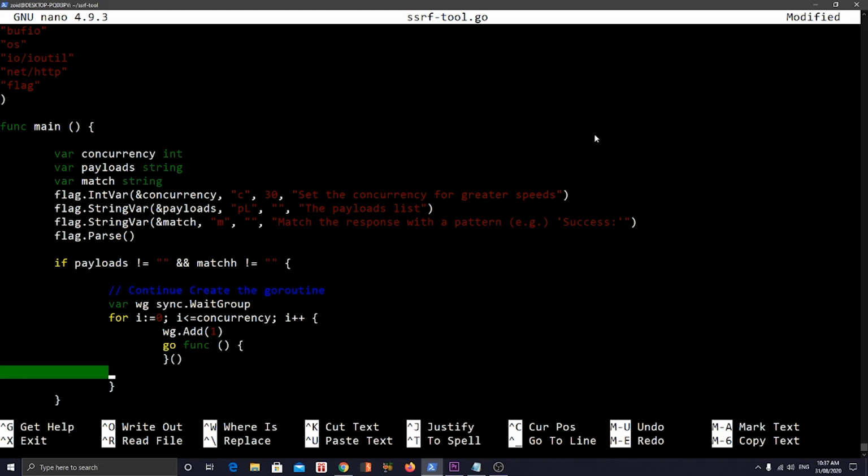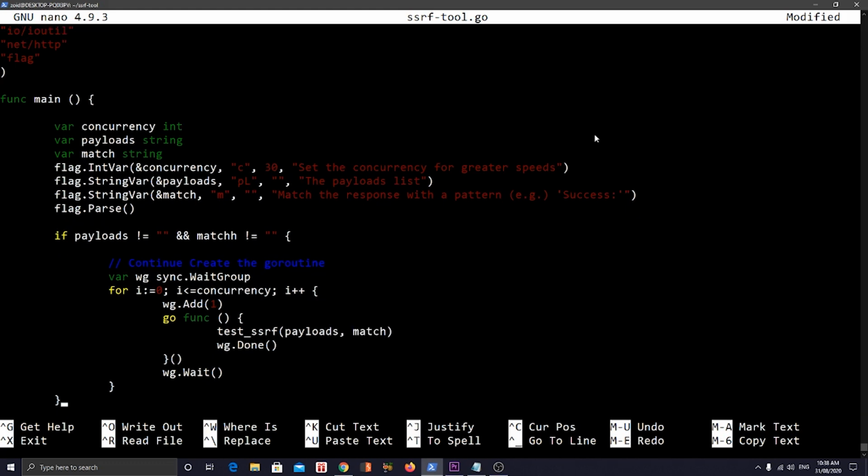And after this, after the Goroutine, all the Goroutines are finished, we will be, well, actually, after one is finished, we'll wait, and then we'll do the next one, which will be do the next Goroutine. So this will be test_ssrf. This is what the function is going to be called. And I like to keep my naming conventions with underscores, just because I like that naming convention. What we're going to do is pass in the payloads and the match string.